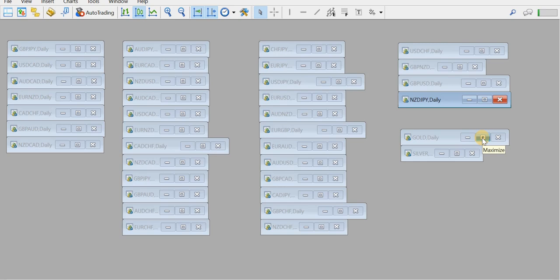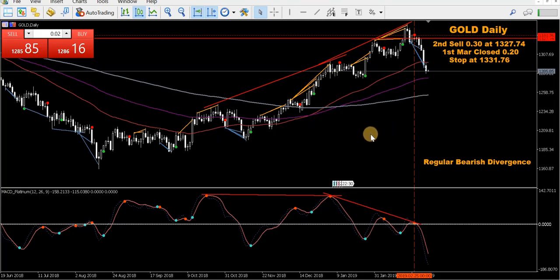Finally, we'll have a look at Gold. I took a sell trade back here — I like this trade. Initially it was high risk because I was in a sell, it went against me, I took the hedge buy, then took a second sell at a bigger position size. It's gone down nicely, where I managed to recover — closed the original sell, the hedge buy, and two-thirds of that second sell. Now we've got a stop in place above here, and it's just dropped like a rock since then. So looking all right on the Gold.